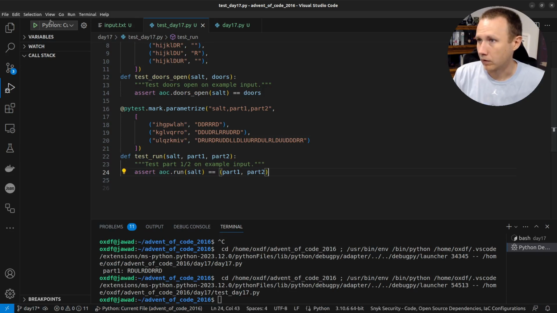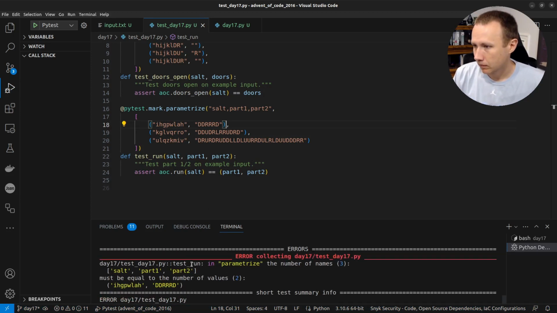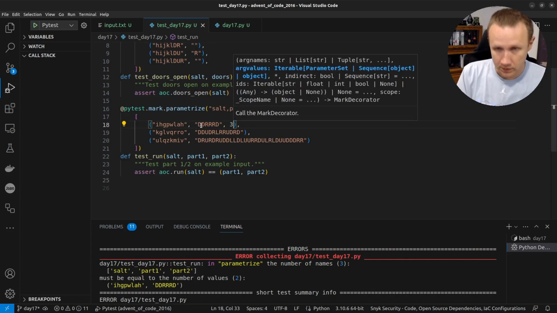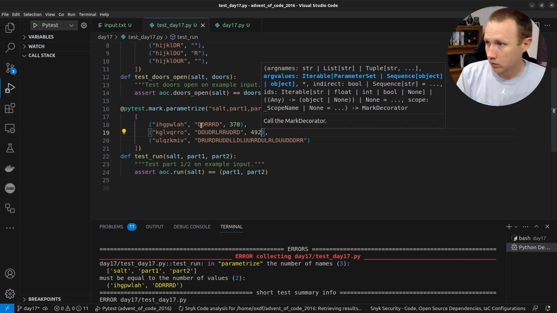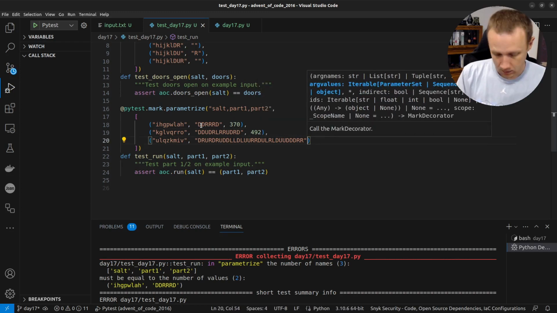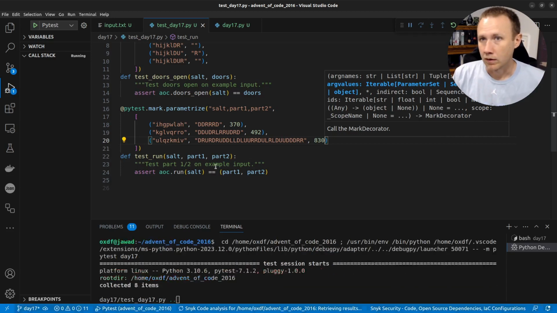Oops, let's see, we need to change this back to PyTest. I hope we're going to get back a failure. Error collecting parameterized. Did I screw that up somewhere? Let's see. Oh, because we don't have three things. I should go ahead and add in the numbers, I've got this on the other screen now. 370, 492, 830. Give this a run.